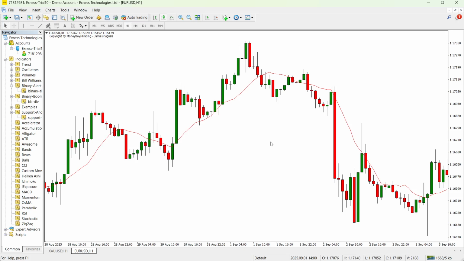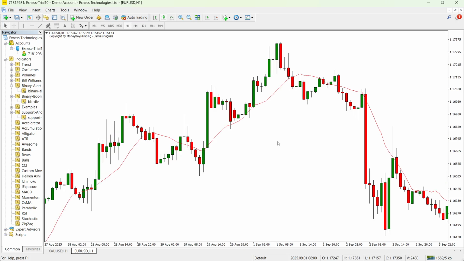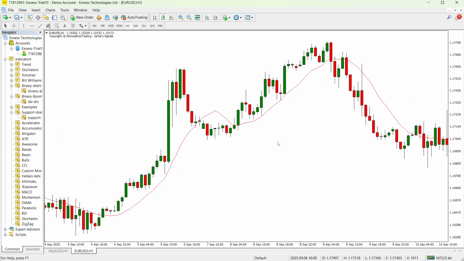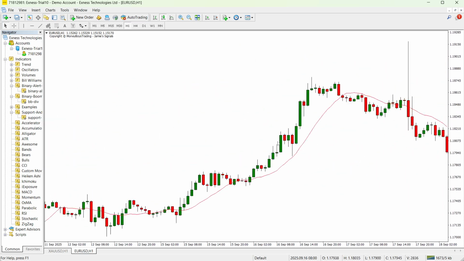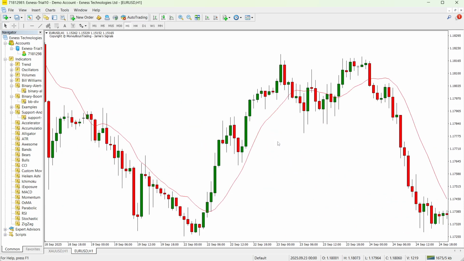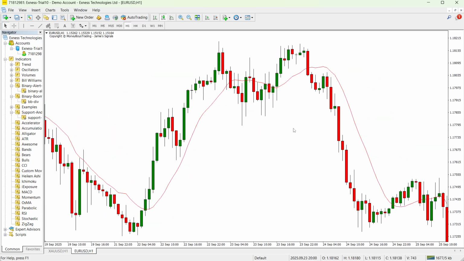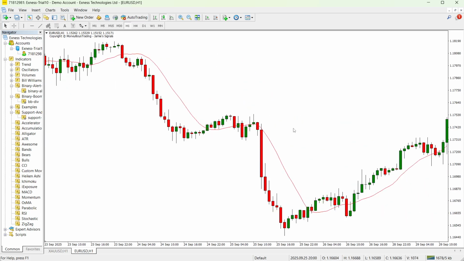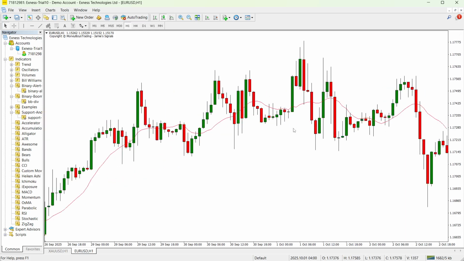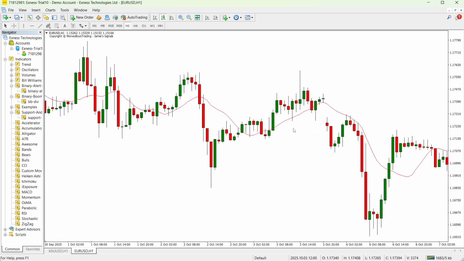Now, how can you avoid curve fitting? Keep strategies as simple as possible. Fewer indicators, fewer parameters, and clear logic, so the edge doesn't depend on a fragile set of numbers. Use in-sample and out-of-sample testing, walk-forward testing, or Monte Carlo simulation to see if the idea holds up beyond the period you tuned it on. Focus on parameter stability. If small changes in a setting completely break performance, you're probably looking at curve fitting rather than a robust edge.